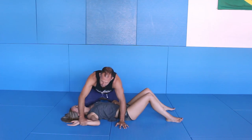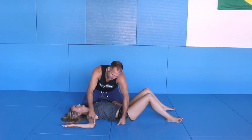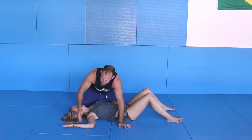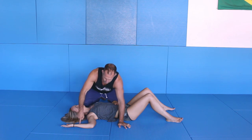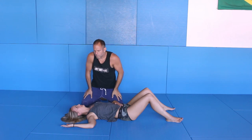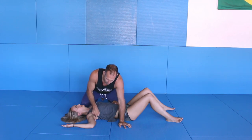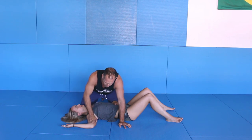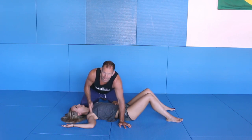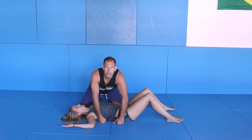When you have the arm on the ground, you have two angles of 90 degrees. That's the upper arm and her body. And then that's the angle between her forearm and her upper arm. There is 90 degrees here, and there is 90 degrees here. You see? 90 degrees, 90 degrees. What I do is, I'm shortening the angle between the triceps and the ribs, between the upper arm and the body. I'm not shortening the angle between the forearm and the upper arm. I will keep that angle on the same level or make it a little wider.